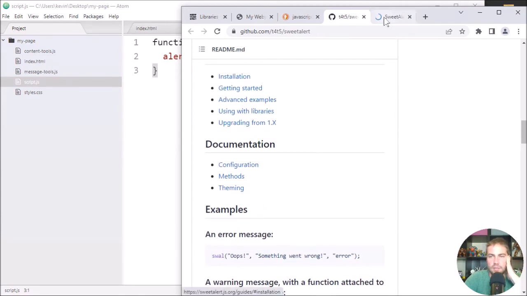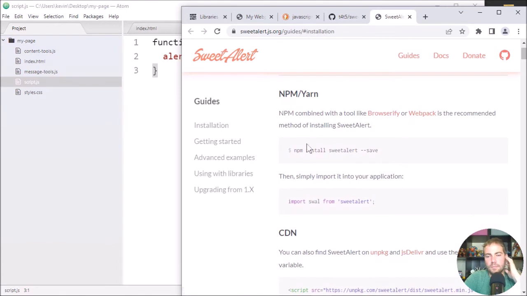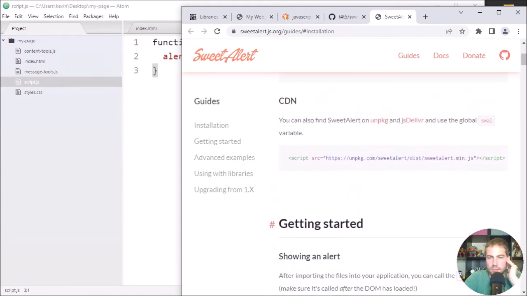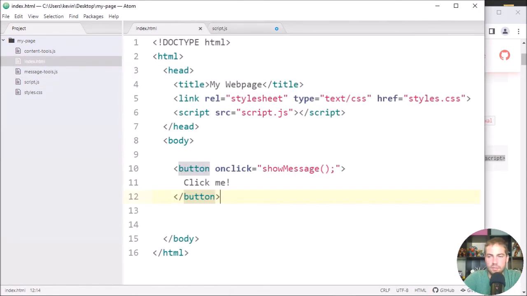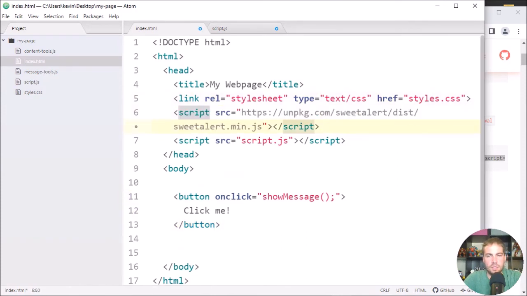So let me maybe look at installation. I am not using Node, so I don't think this will work. I am using static HTML, so this script tag will work. And here's where the magic is. This script tag is not special. It's just a script tag. It's the exact same kind of syntax that we've already used. The only real difference is that it points to a URL, which is on the internet, just like a file on the internet, and the file is already created and it's already written by other people.